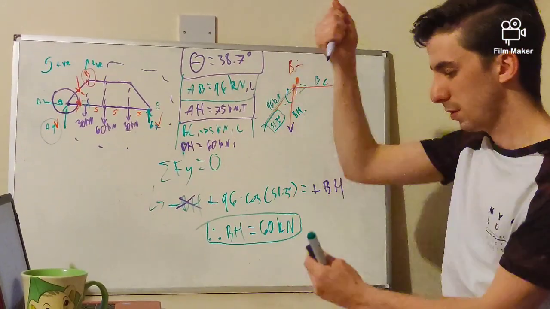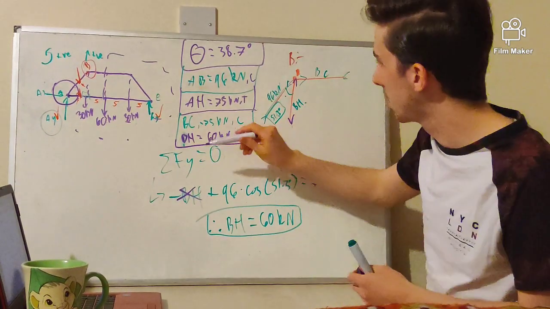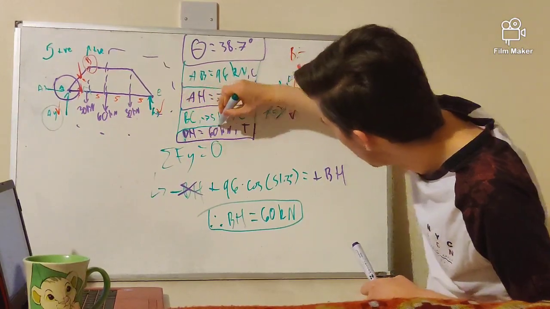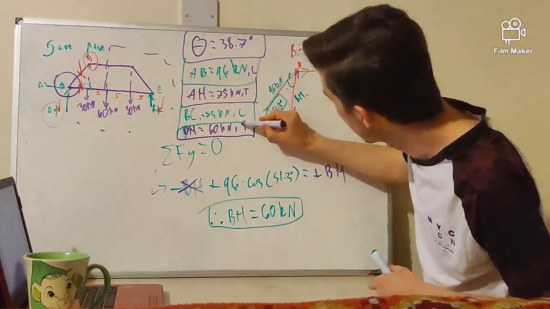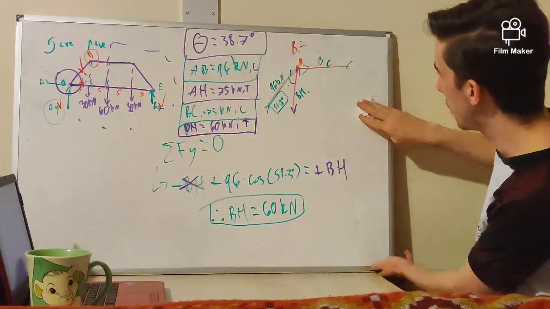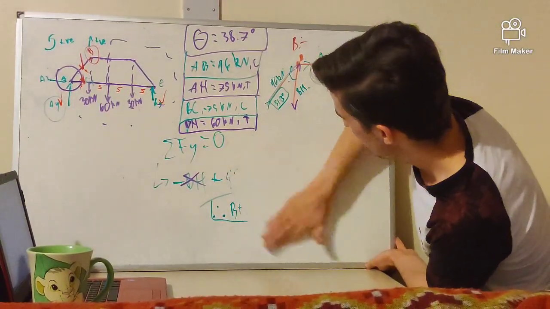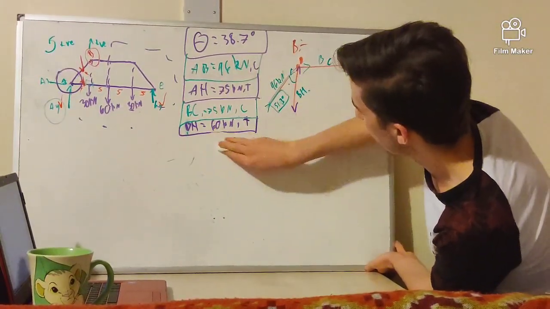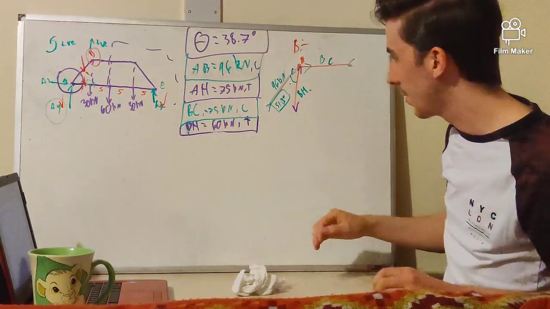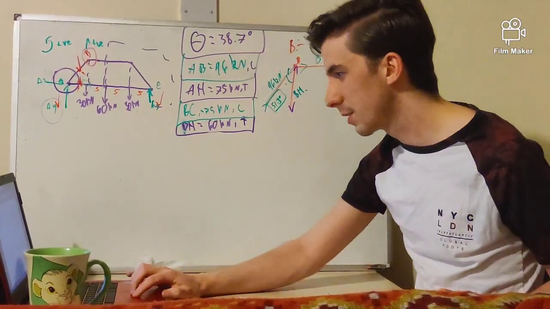So that's going to be in tension. Right, I did that in green. There we go. Tension. Right, so we've now finished joint B. We know that, we know that, and we know that. So hopefully you guys are getting the hang of this now, without using the distances, because I think that's what was tripping up a lot of you, is not knowing where to put your distances in. You don't. That's the benefit.